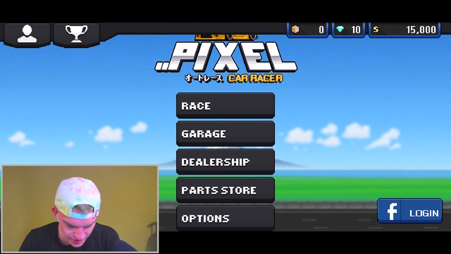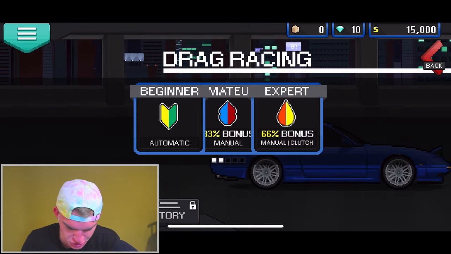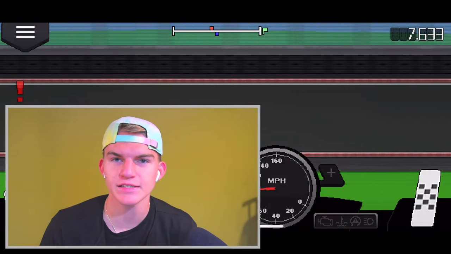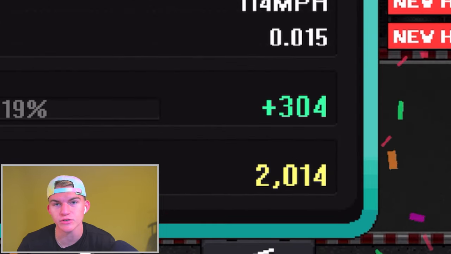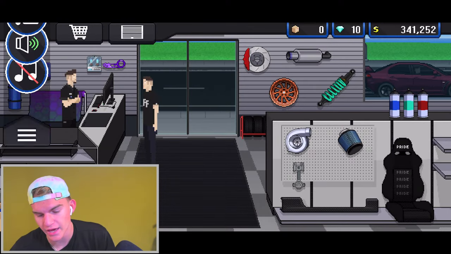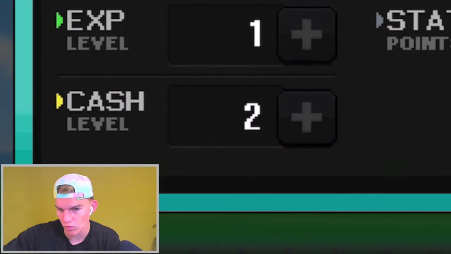So I would immediately start going race and then go into drag and just spam, go into amateur and then go quarter mile and just literally play these. So you get $2,000 every single time you play. What actually happened was I spent 25K on some turbos. When you level up, one is on XP, one on cash.